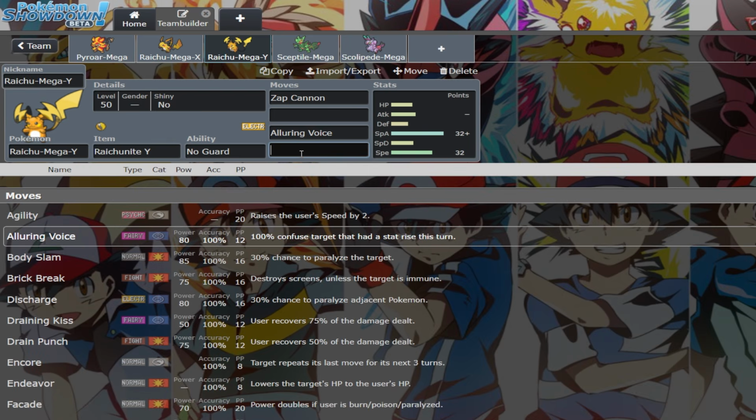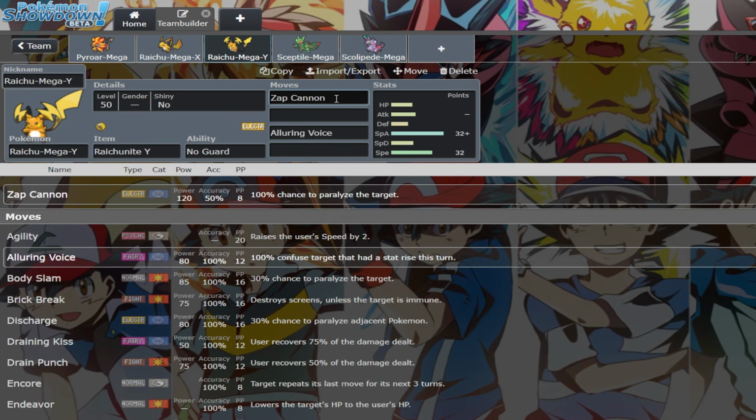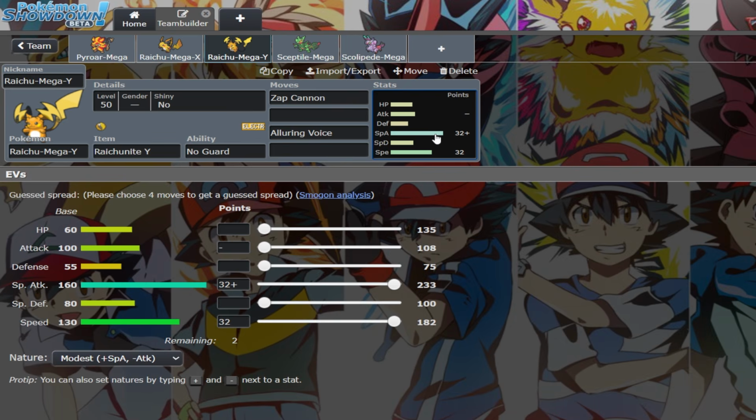So it definitely has pretty good coverage with Alluring Voice, Surf, Focus Blast, and Grass Knot. And on top of that, you're spreading paralysis on anything that's not a Ground type, and you're super fast, faster than most of the non-scarfed meta, so that's a big plus as well.